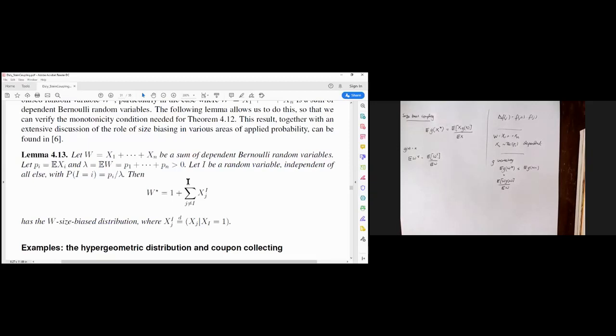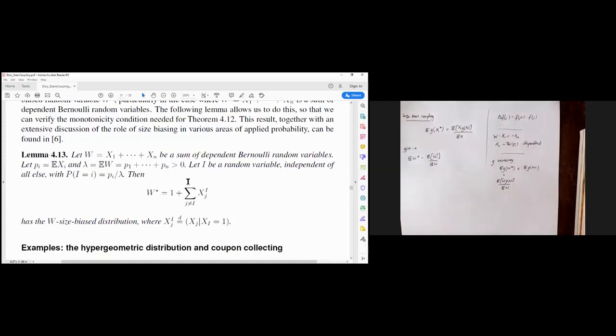Okay. So I have to give you some more details before I've told you everything, but the idea is I've got this collection of Bernoulli random variables. I can size bias the sum by picking one of them, size biasing that, then conditioning all the rest on the thing that I've just size biased.